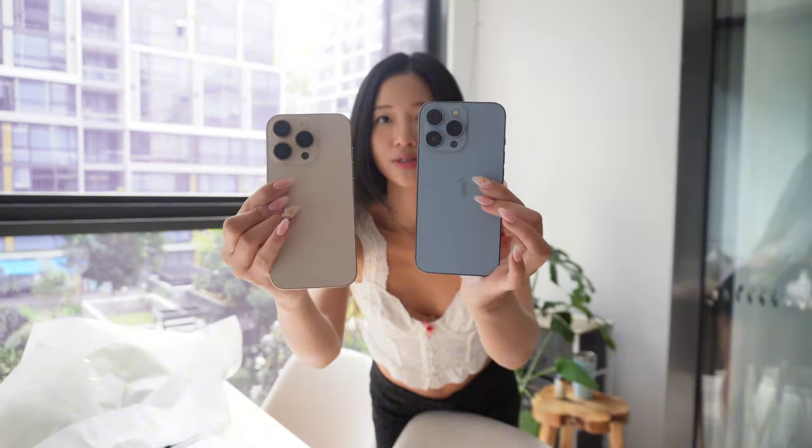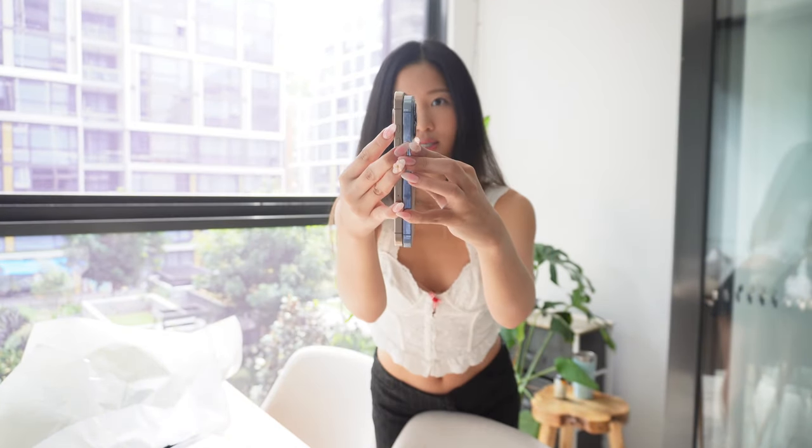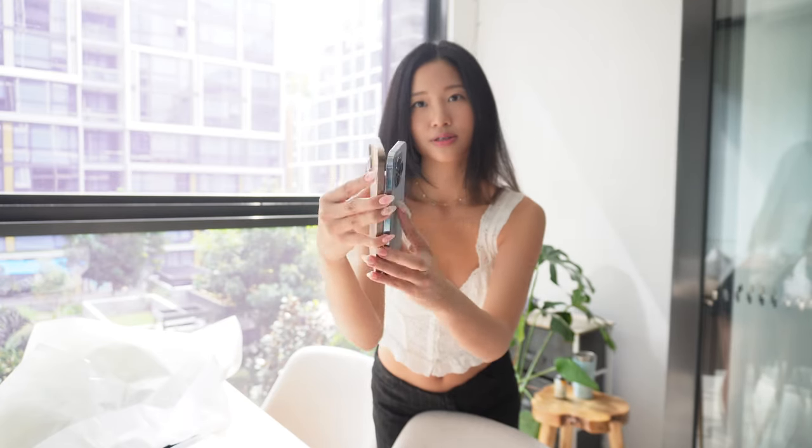The phone. This is my new one. This is pretty much the same. Slightly bigger. Yeah.